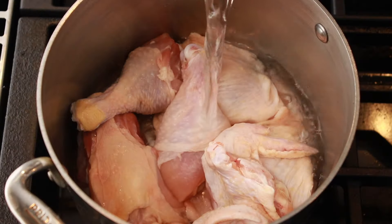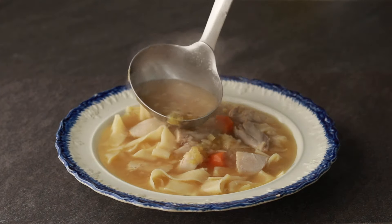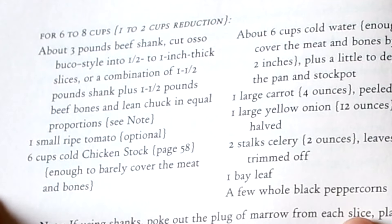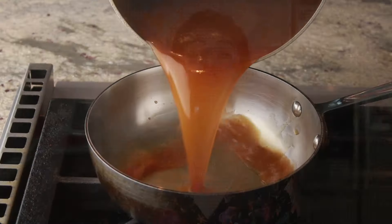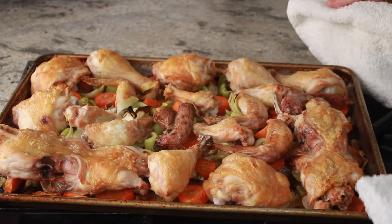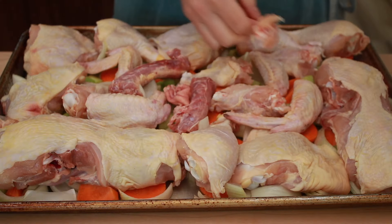I used Judy's method with a slight modification. She uses raw chicken because her stock is either used in soups or as a base for other brown stocks. For example, she roasts beef bones and then cooks them in her blonde chicken stock to make a beef stock, and does the same for pork, lamb, duck, rabbit, etc. Since I am lazy and I use chicken stock for everything, I make it out of roasted chicken. I have developed several recipes — one with store-bought salt-free rotisserie chickens and one with home roasted chicken parts.